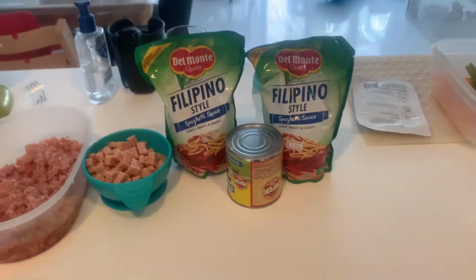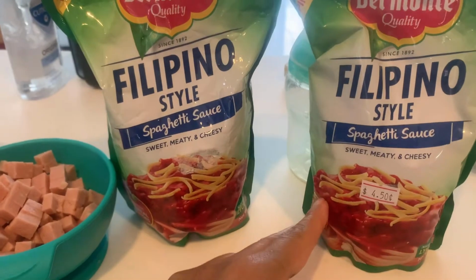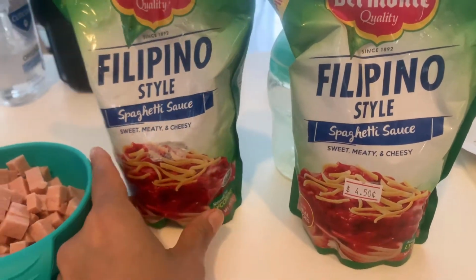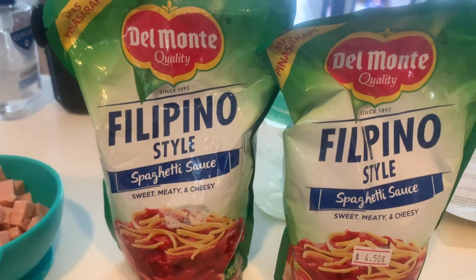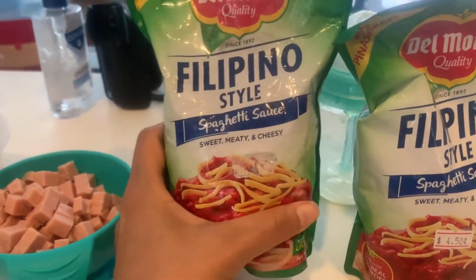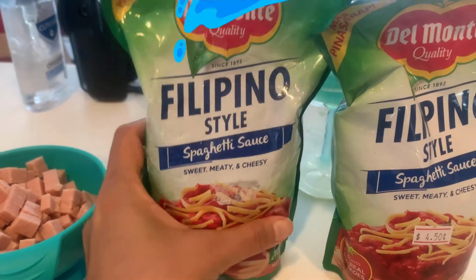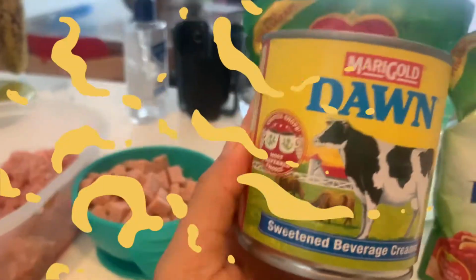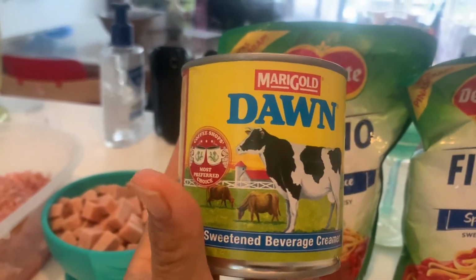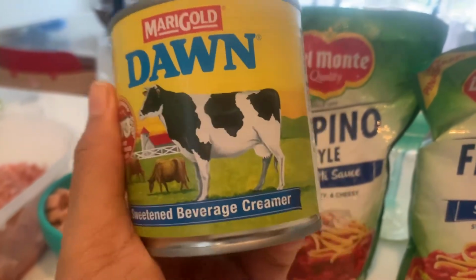So for this Filipino style spaghetti, we need a Filipino style spaghetti sauce, of course. Mahalin ang sariling atin. I use this Del Monte Filipino style spaghetti sauce with sweet and meaty and cheesy spaghetti sauce. And I need some condensed milk. Kung nagtataka kayo bakit may condensed milk, I will explain it to you later.